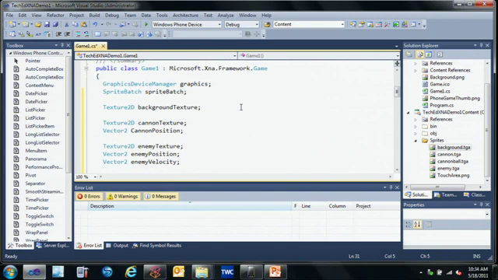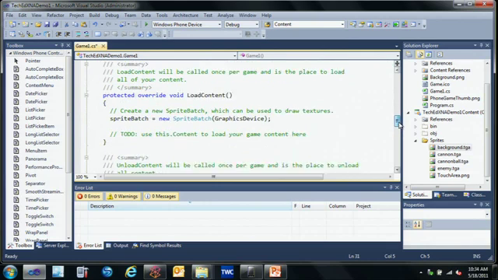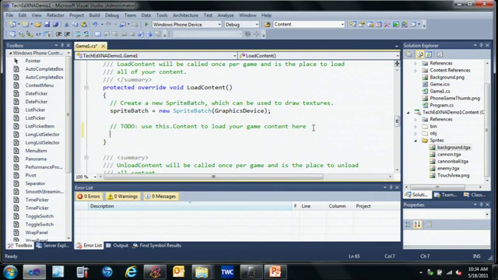So we declare a bunch of variables. We're building a game, and there's a cannon and there's a cannibal on them, but we're not going to worry about that for now. We'll go through the full example, and I'll show you that. We just want to show you how to get some stuff onto the screen.